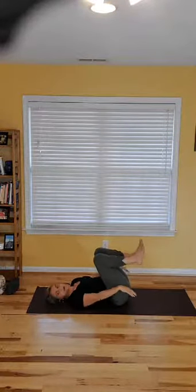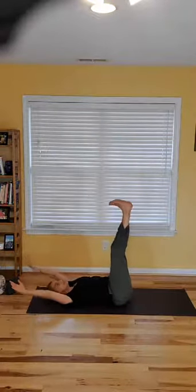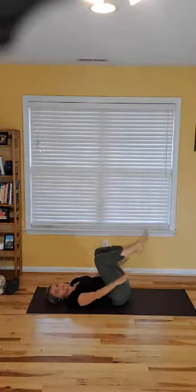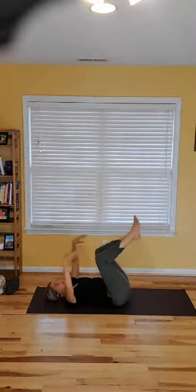As you inhale, push your heels up towards the ceiling. Arms float up and get really long. No special breathing here, just inhaling up, exhaling down. Nice and smooth and fluid. A couple more.